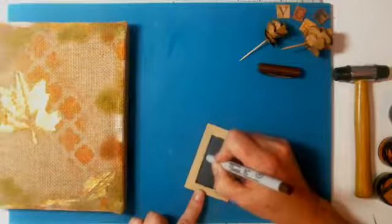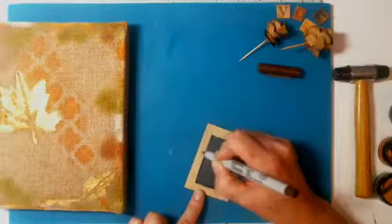So I'm just kind of going in and sketching a few sketchy lines in here.